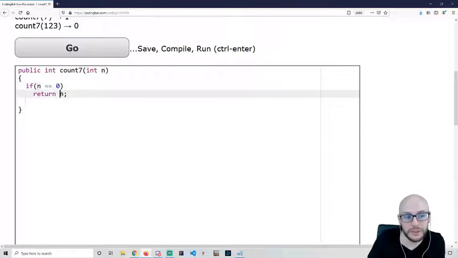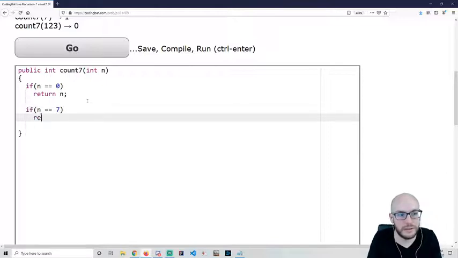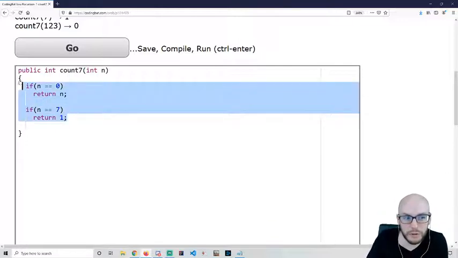If n is 0, we can return n, or we can just return 0. Both those work. If n is equal to 7, we return 1. I feel like y'all are going to come up with something pretty brilliant, but we're going to roll with this. Can I have 2 base cases in a recursive method?